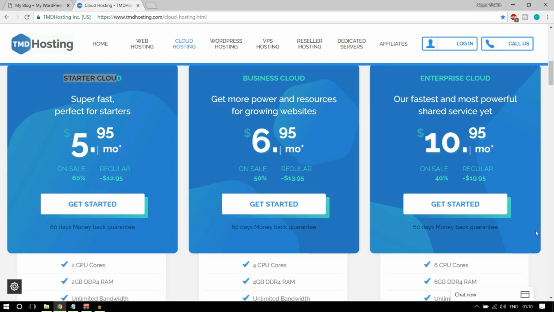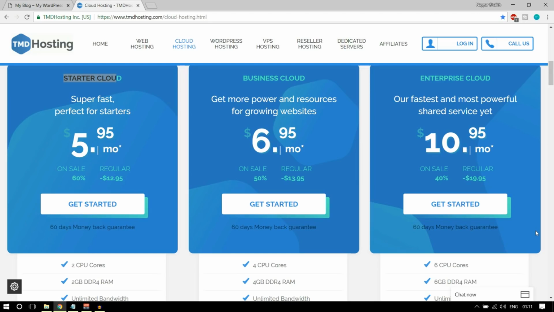In cloud hosting, that is not the plan over here. Here, your website data is distributed among different servers, and you're the only one who is using that. Suppose your website goes down, you have sudden, very high traffic on your website, then your website data will be shared by some other server, and they will keep your website up.